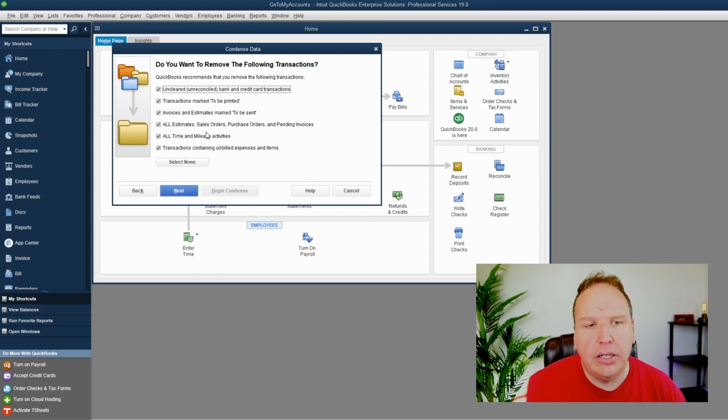Some of these, I guess, it depends on how much you're trying to reduce your size and what information is important. I'm going to just leave them all turned on for the sake of this demo, this walkthrough. But most of these don't really affect the portal. Like, we don't really use the to be printed flag or even the sent flag. We have our own flags that are set independently inside the portal. So it doesn't really matter if you do stuff based on these fields, up to you. So we'll leave it the defaults there.